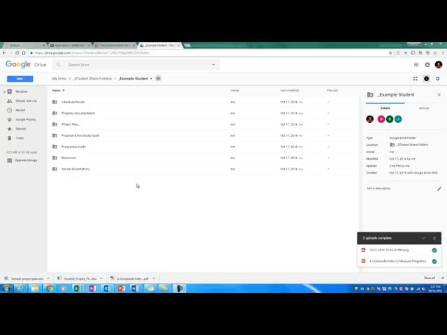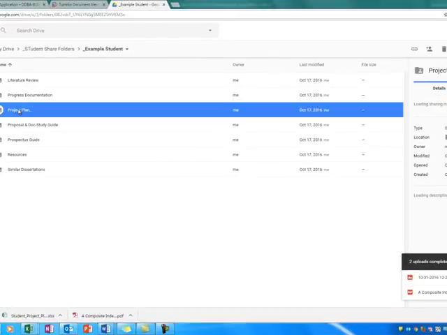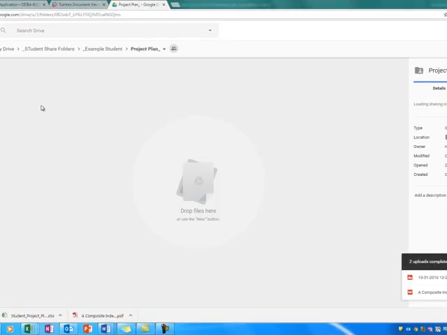Now, we're going to talk a little bit about where the Excel database will live. That will live under the project plan in this folder here. You will simply store that file in this folder. When you do that, that gives me access, along with you access, to the file. And so at any time, I can go in and see where you're at in your study. So just keep that in mind as we save this file.